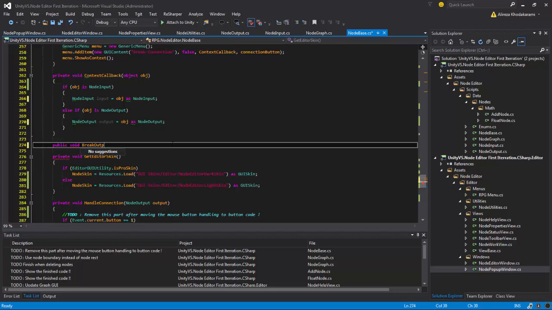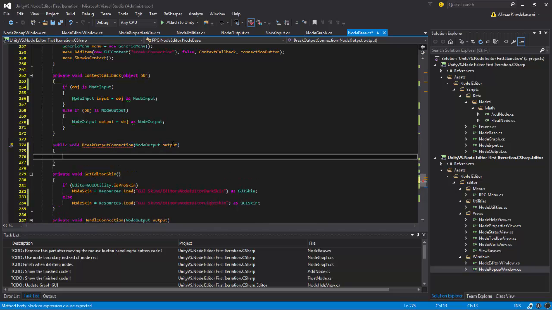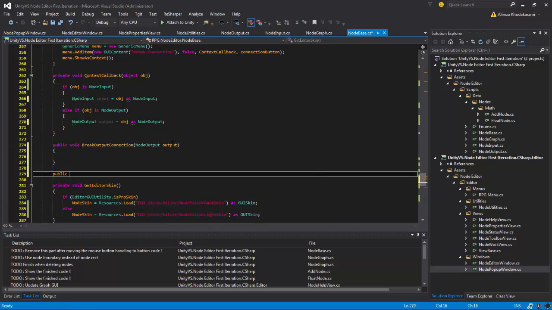So public void BreakOutputConnection(NodeOutput output) and public void BreakInputConnection(NodeInput input).